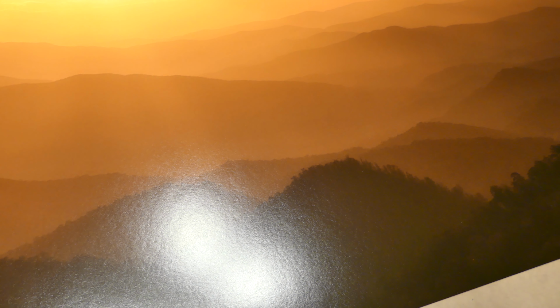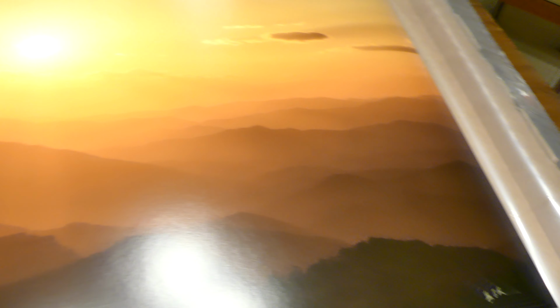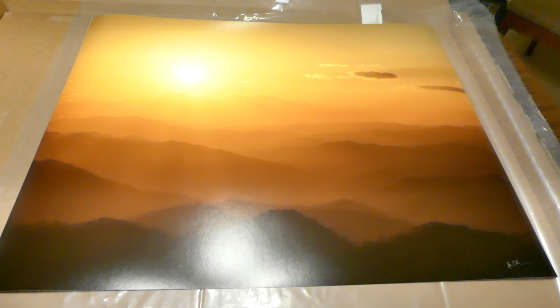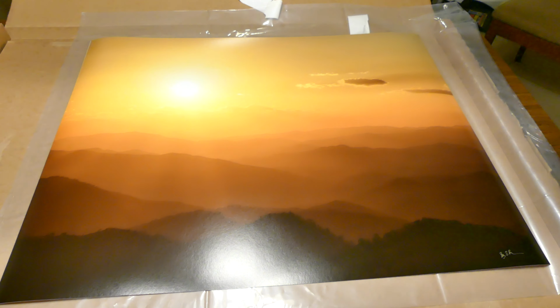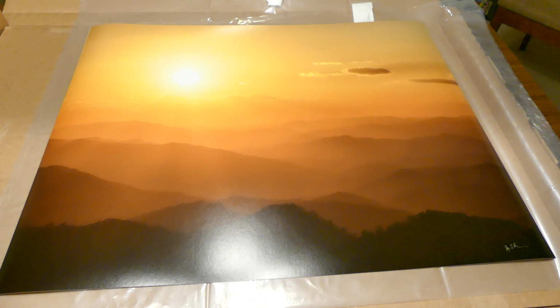But just look at that finish. That's just a smooth satin finish. It is just a gorgeous finish. And it just really brings the print to life. So that is View from Heaven. 24 by 30 on the Hahnemuhle Baryta fine art paper.